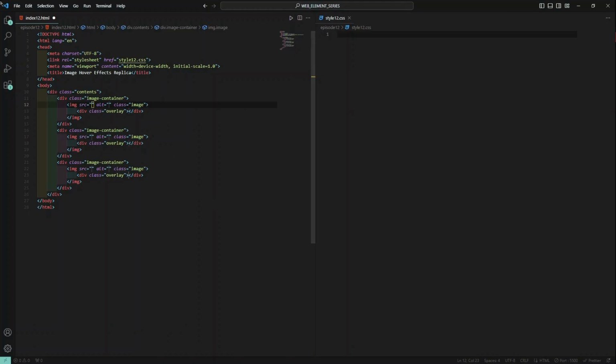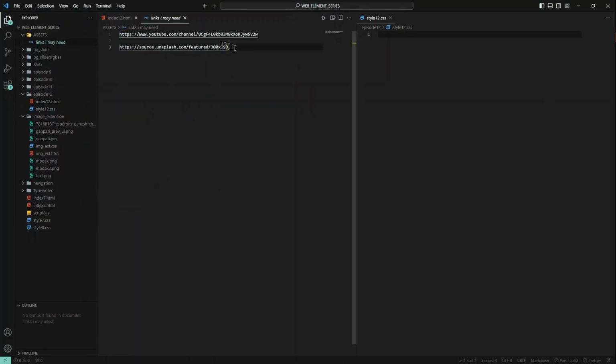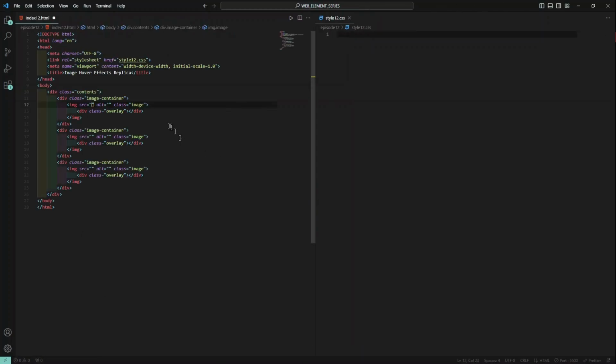For the image, I will be using a link from Unsplash, which generates random images. It will take any random image of that size that we specify here. You can see I have written 300 by 300 here. I gave it previously, so I didn't have to give it again.